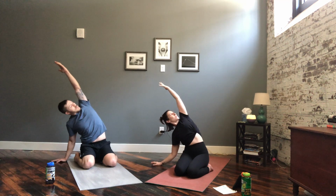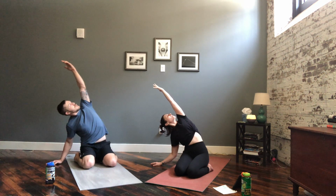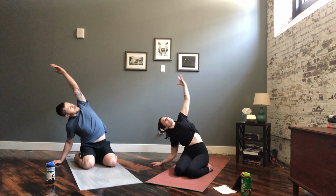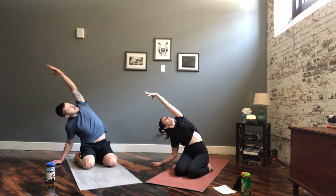Whew. Inhale, reach up. Exhale, right arm down, left arm reaches up and over. Maybe even bending the right elbow so you can get a deeper stretch. Make sure your sit bones are either staying on the heels or the block or your prop. Really stretch up and over. Get that big side stretch in that left side body, stretching all the way through from the hip up through the armpit and the arm.